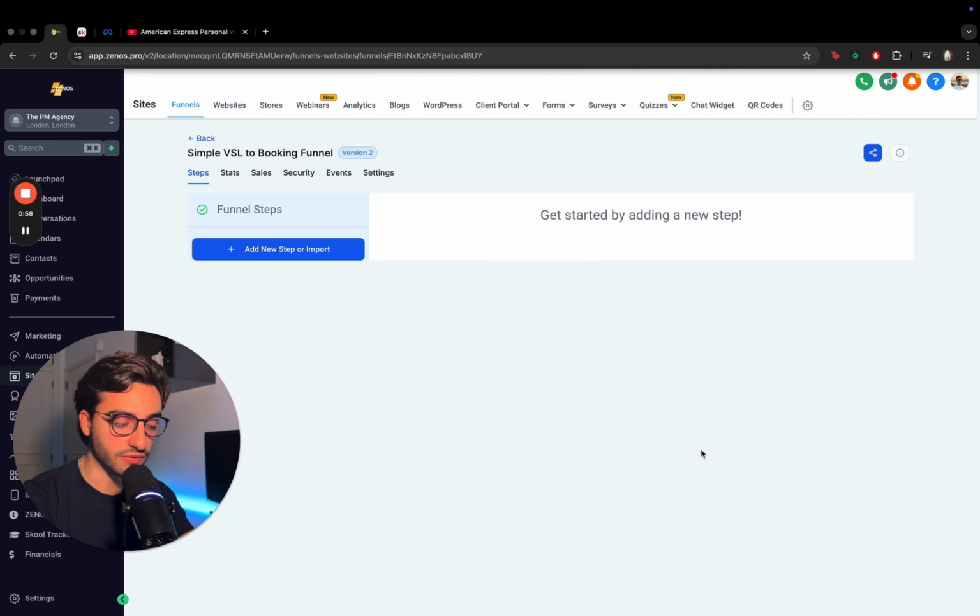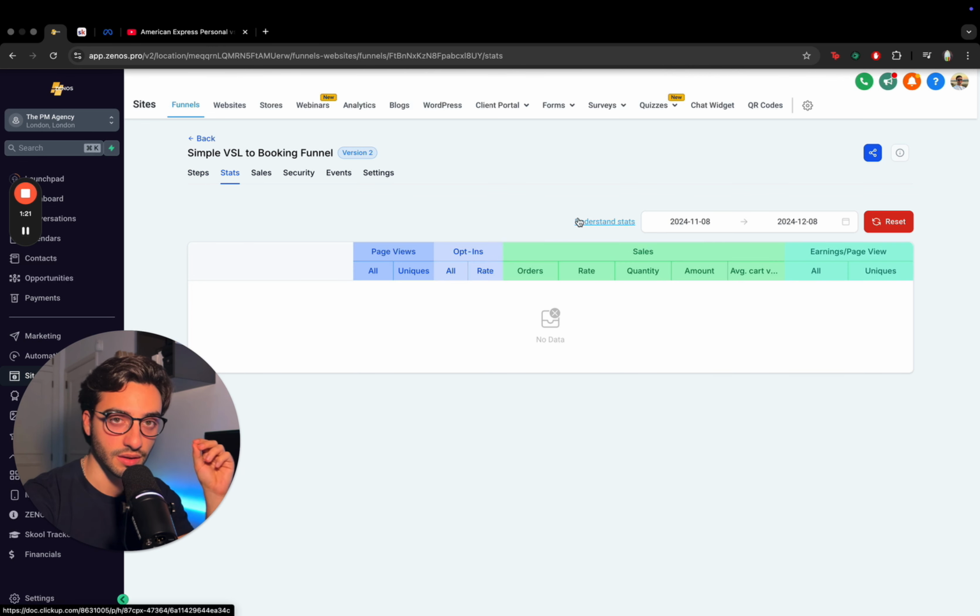Now, very quickly, before we get into it, I just want to quickly break down absolutely everything that you have in here. The first thing that you have is access to your steps. This will show you absolutely every single step that you have in order inside of your funnel so that you can edit them, reorder them, or do whatever you want with them. Next, you have stats. This will give you a very good breakdown of what kind of numbers and percentages you're seeing from people that are coming to the first step, moving on to the next step, taking action in the different steps that you have so that you can have a better view of how your funnel is performing.